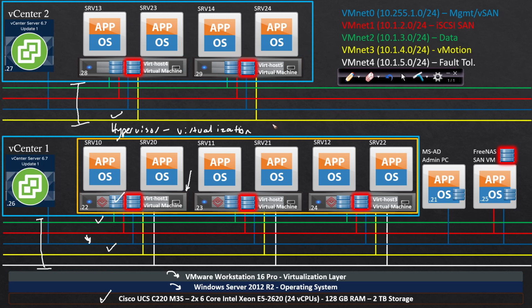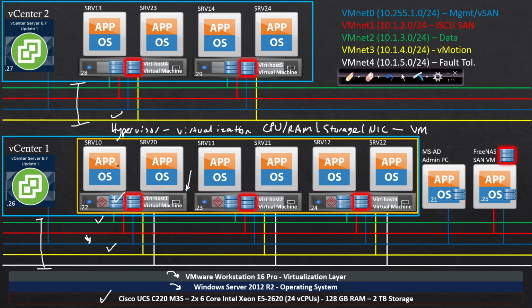Just so everybody's aware, you have CPU, RAM, storage, and then your network. You take these four components, bundle them together, and map them to a software container, which is your virtual machine.